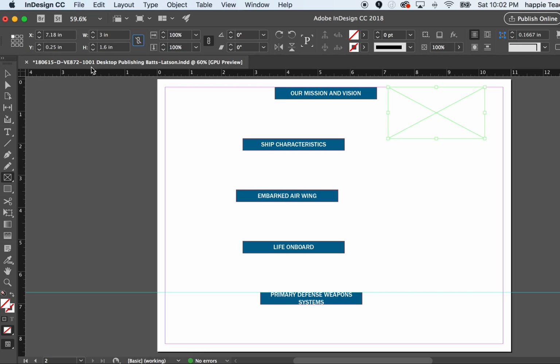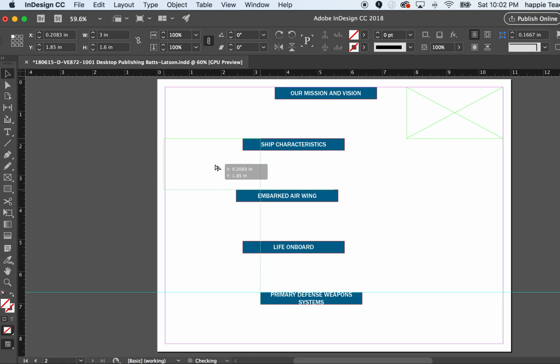We're going to copy this frame 4 times, but before we do this, let's choose the selection tool. Let's move this frame into place. We want this one to be in the upper right corner. You guys see that? Sweet. Now we're going to hold Alt and drag a second frame.